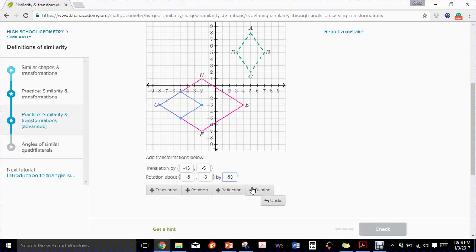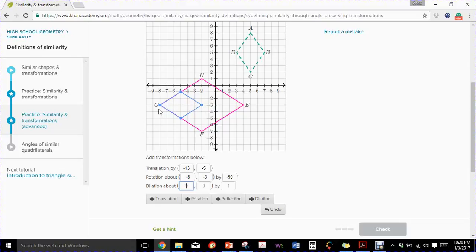And then the last step here is we need to do a dilation. All right, so we're going to dilate, and we need to figure out how much. So let's see. Right now, I'm going to see how long it is to get from G to my point on the right, which is technically the pre-image of point E. So to get from here to the pre-image of E, it's going to be 1, 2, 3, 4, 5, 6 boxes.